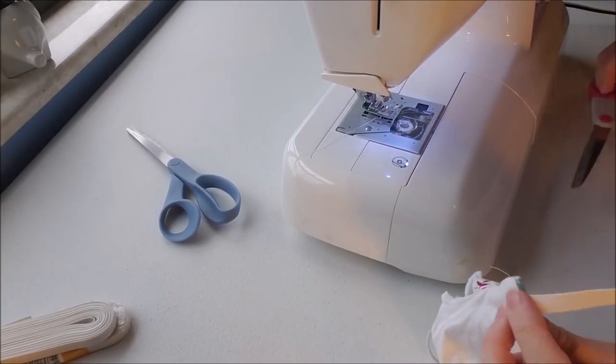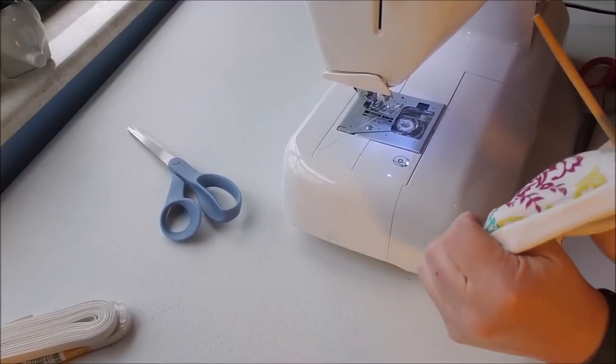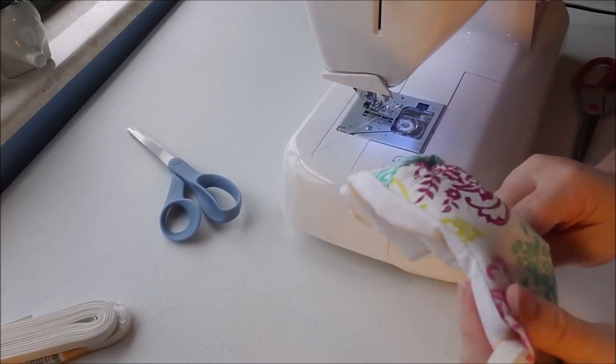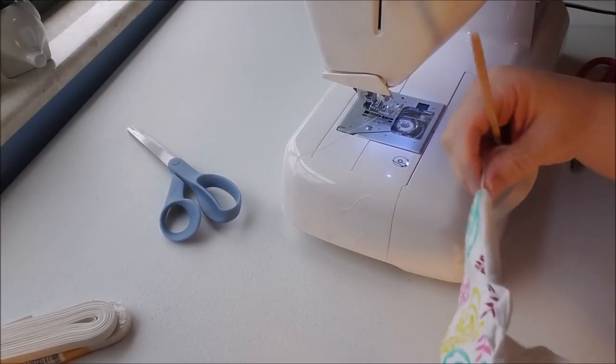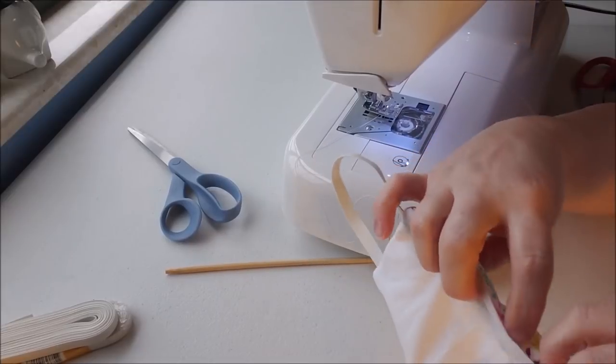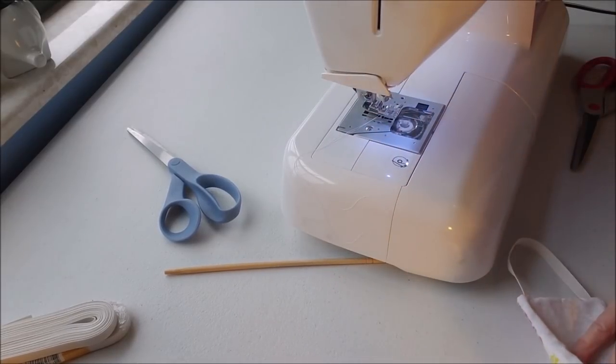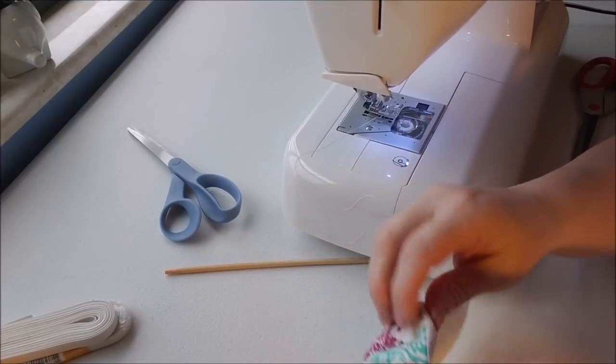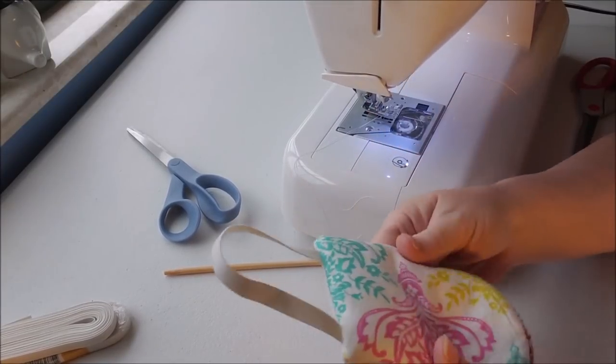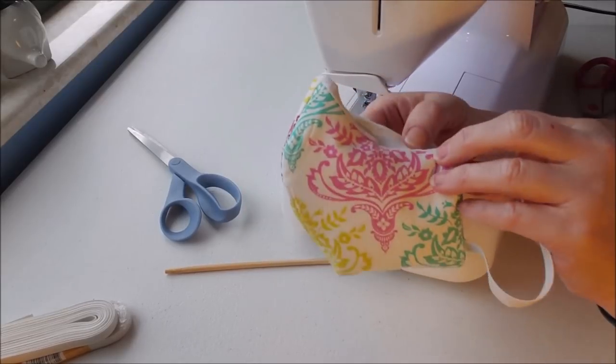I'm thinking if you wanted to leave a filter hole, you would just not sew it together at the bottom. I'll show you in a second. But let's pop these corners out. Any little threads, don't pull them. You trim them. You never pull threads when you're sewing. So like I have this little thread right here. Get your scissors and trim it. Pulling it will end up loosening or weakening your stitches, potentially. There you go. Now. Let's say you want to put a filter in it. I feel like you could iron that and just stitch that and that and leave the center open. And you could put a filter up in there. I'm not. I don't have a filter, first of all. And I don't know that I need a filter.